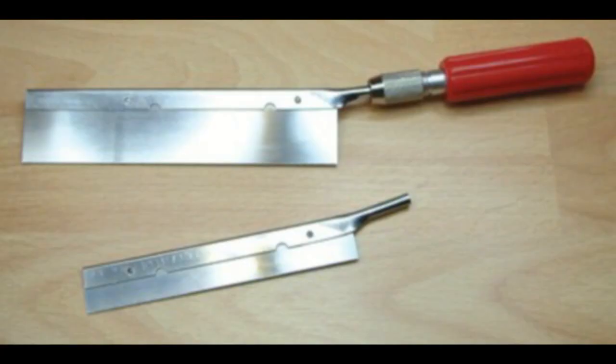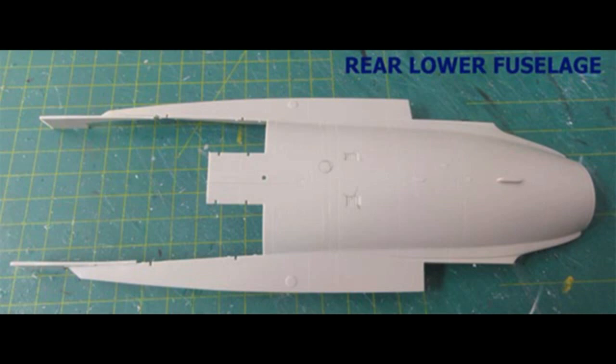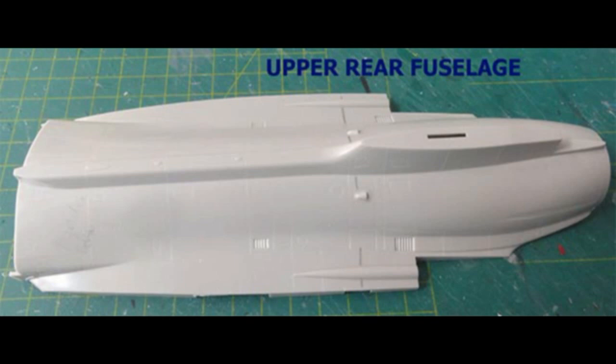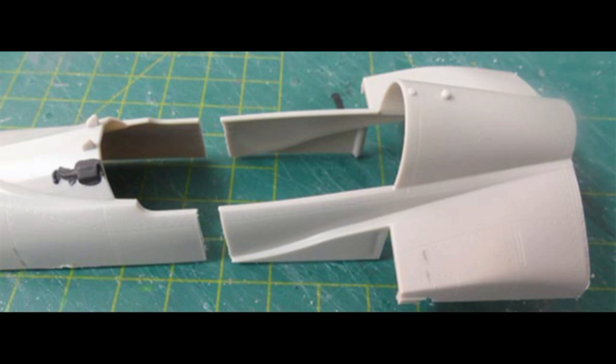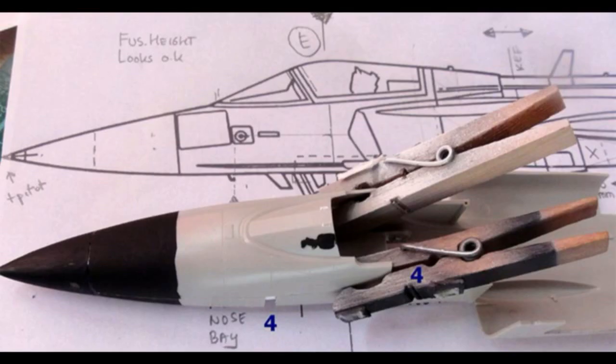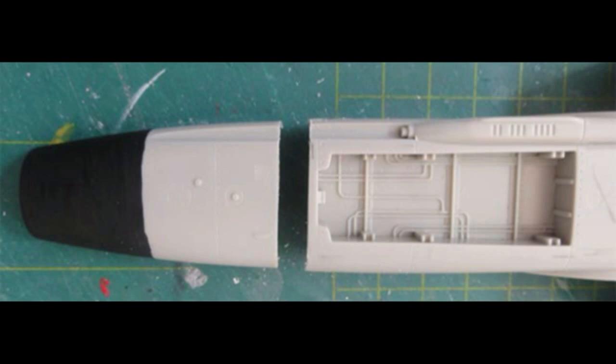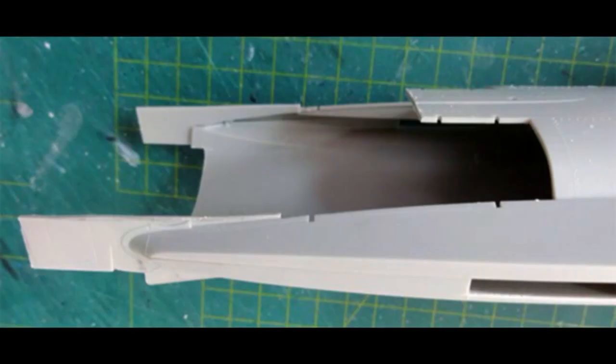Improving the fuselage. The fuselage kit is about 21 millimeters too small in total length. When cuts are made and card is used to close gaps, parts can be shifted to get the 32 scaled required 17 millimeters fuselage extension between nose section and rear fuselage. Of these 21 millimeters, the cockpit sill should be four millimeters longer and thus unfortunately a longer clear canopy is needed. To increase the lower fuselage half length a cut was made slightly in front of the molded nose gear bay and a cut in front of the main gear bay opening.